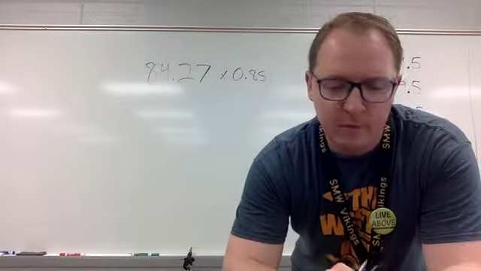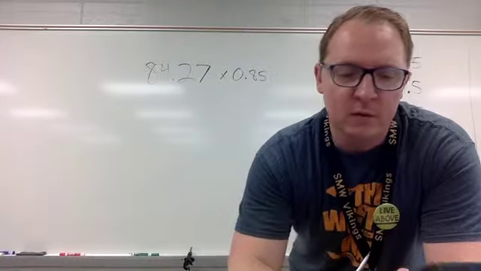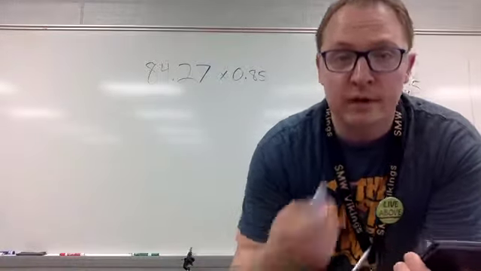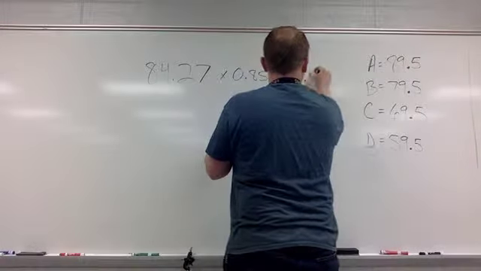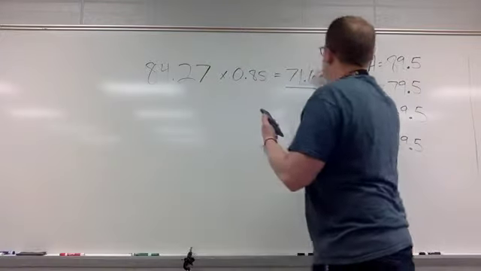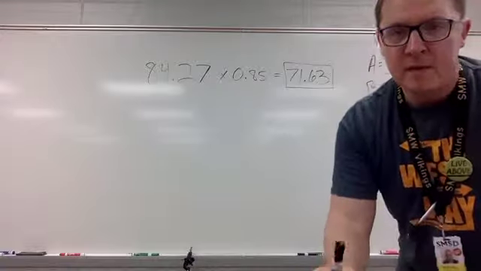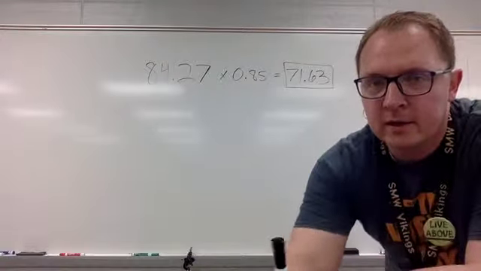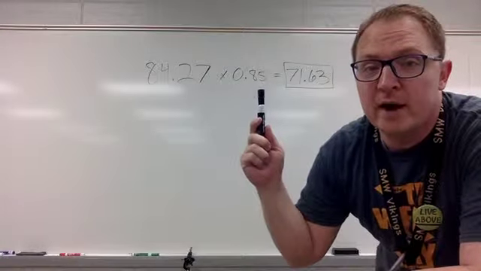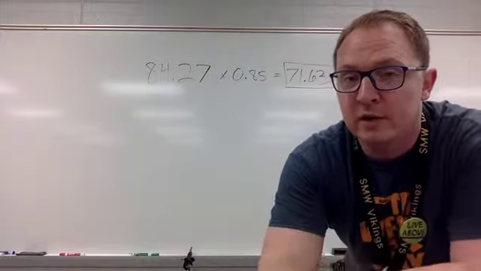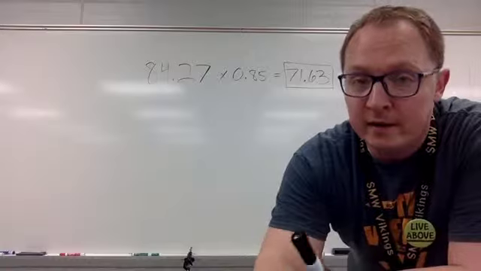My number, 84.27, times 0.85 equals 71.63. So this is mine right here, okay? 71.63. Now that number for you represents how many points you have banked in the grade book from your work throughout the semester, okay? The 0.85 represents the fact that 85% of your grade is made up of your semester work. The last 15% is made up of the final.